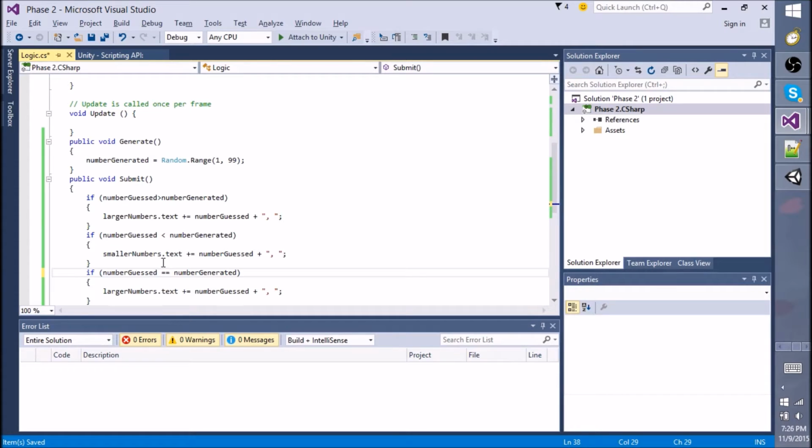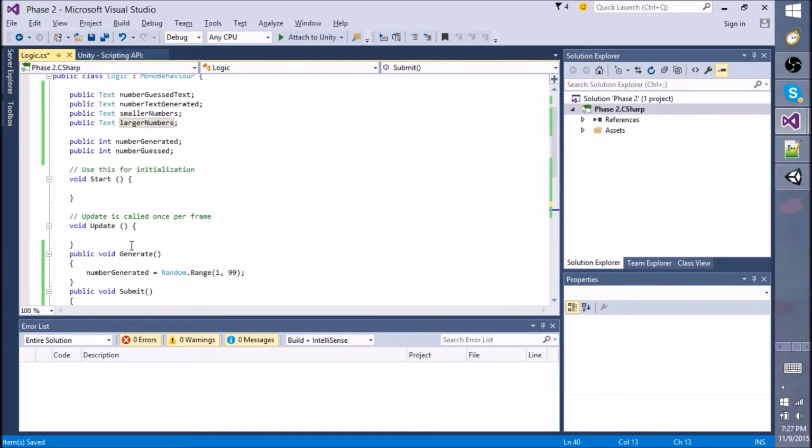Now, you might notice the difference between these two equal signs and the one equal sign. What two equal signs in almost all programming languages mean is the value to the left is the same as the value to the right, and it returns a true or a false value. And so if these are the same, then it's going to run this code, which is going to change, what was the variable called?